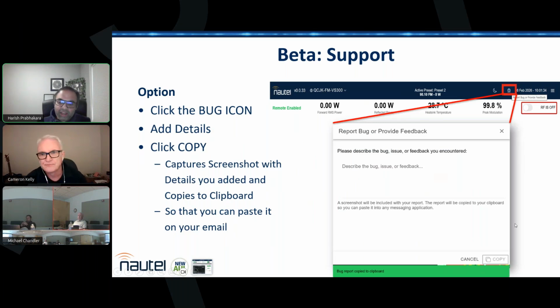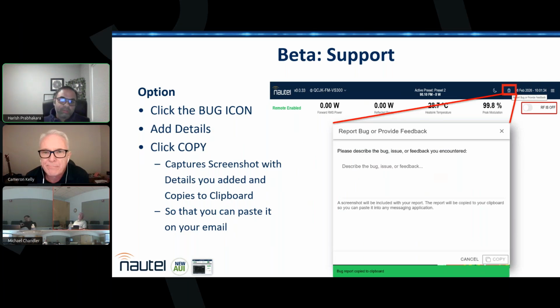Once you click that, the screenshot along with the comment you added gets copied to the clipboard, which can be used in any messenger app, messages, email, text, etc. So you just open Outlook, draft an email, and paste it, so that you'll have the exact screenshot with the details of what you entered.